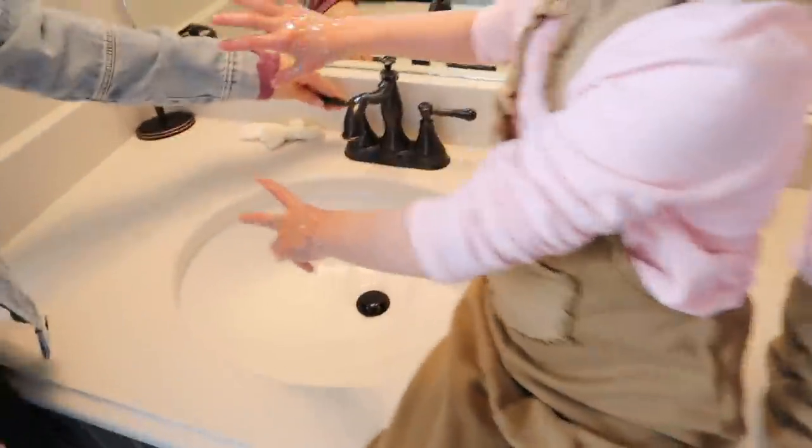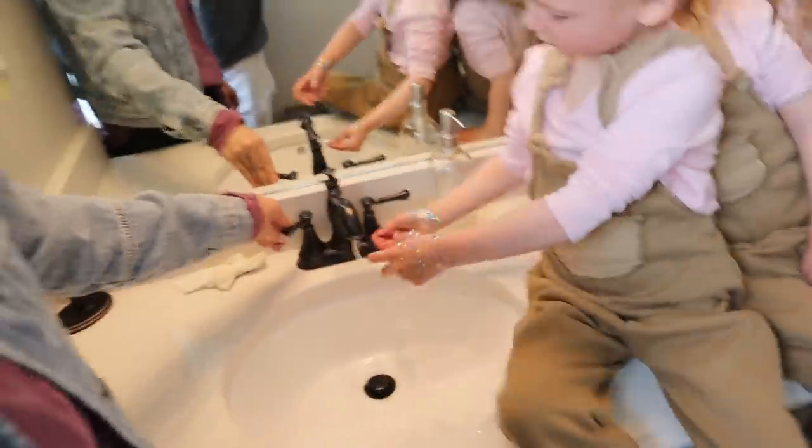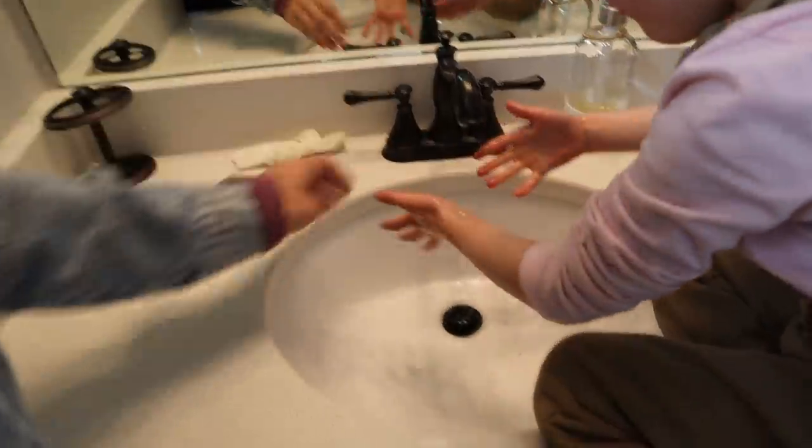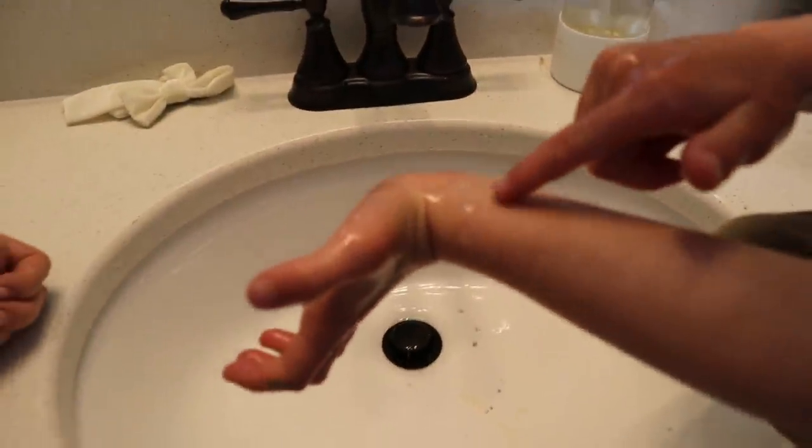Okay, Indy, I want you to just quickly rinse your hands with water. Do a quick rinse. Now stop. Pull them out. Look, ooh, there's still glitter everywhere. Let me see the tops. Ooh, there's still glitter everywhere. Well, a quick rinse didn't work, Mom. Quick rinses don't work.